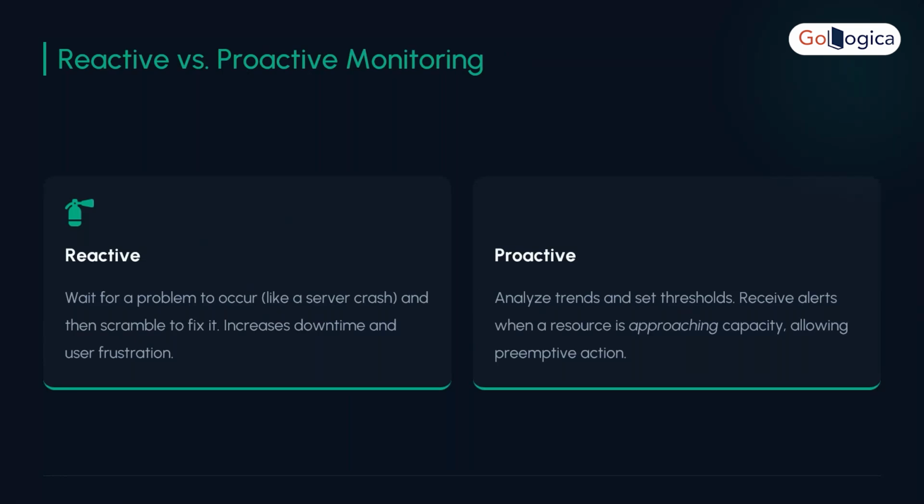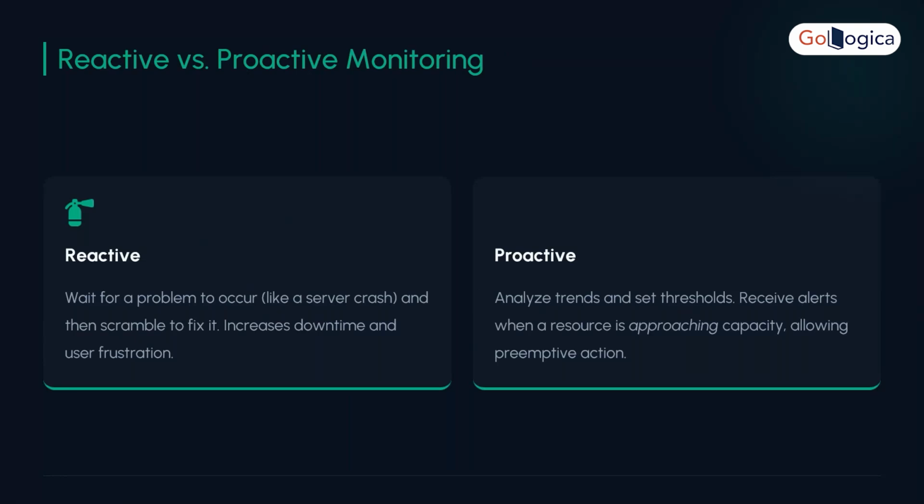Because if we are going for reactive, the server crashes first and then we are fixing it, so definitely there will be a lot of downtime for the user, and it will increase the frustration for the user, and also it will make them leave and go for the competitor.